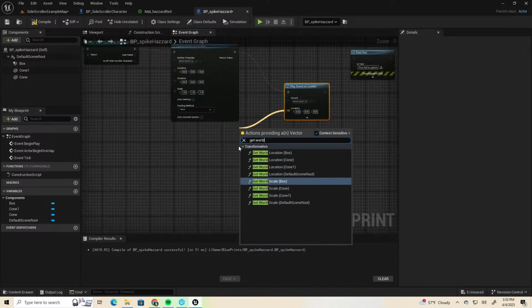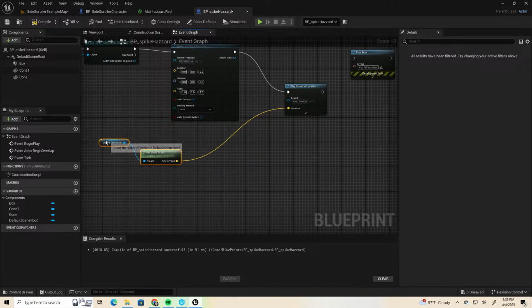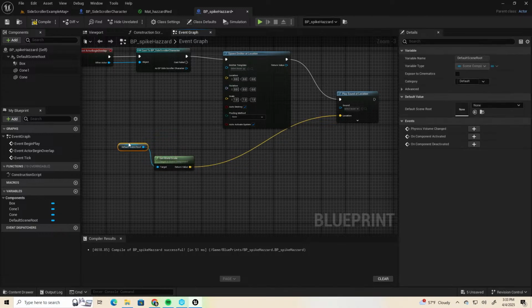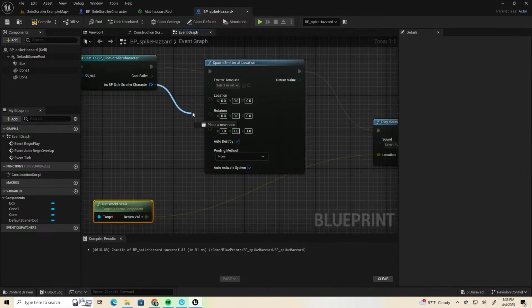Let's see if we have it. Get world location of the default node. We'll just use that, and we want to play the sound here. But we want to play the effect here. So we want to play the effect right.